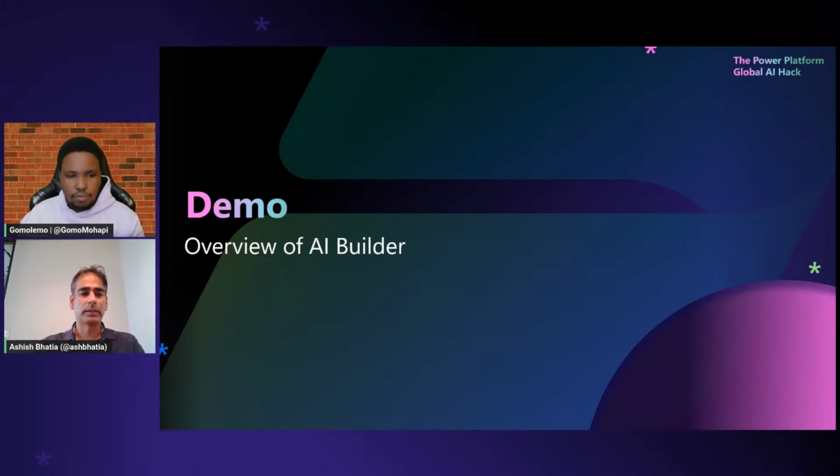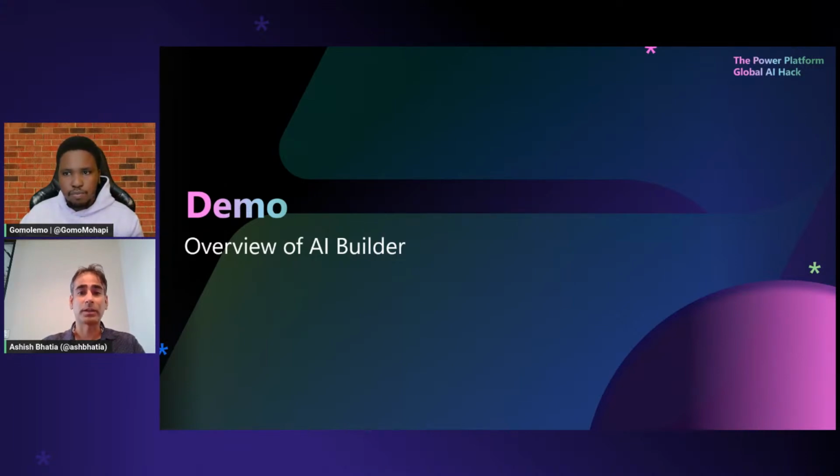Our goal always is to make AI simple and accessible for everyone, and we try to bring AI in its simplest form. Also, our promise is that we'll keep it no code as much as possible, so that as you're building your models, fine tuning the models, or customizing the models, you don't have to write code.